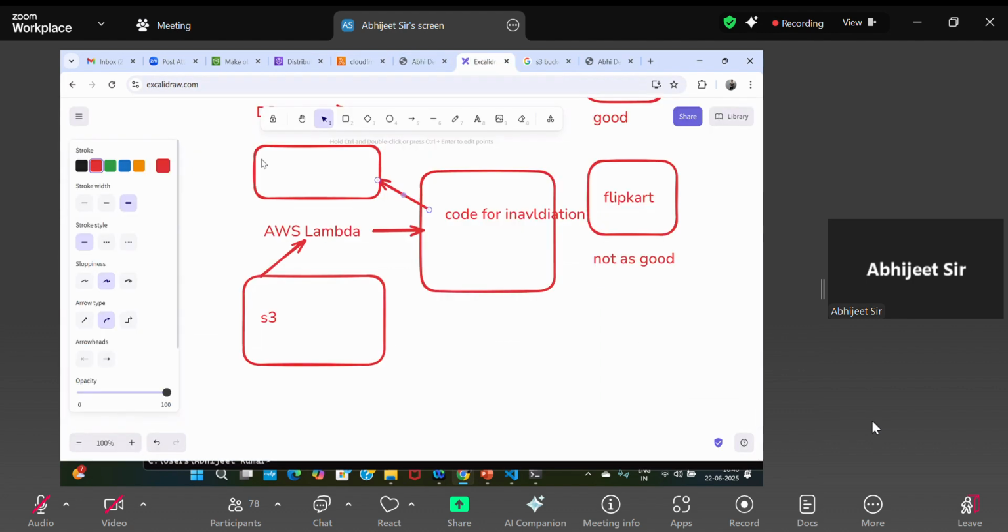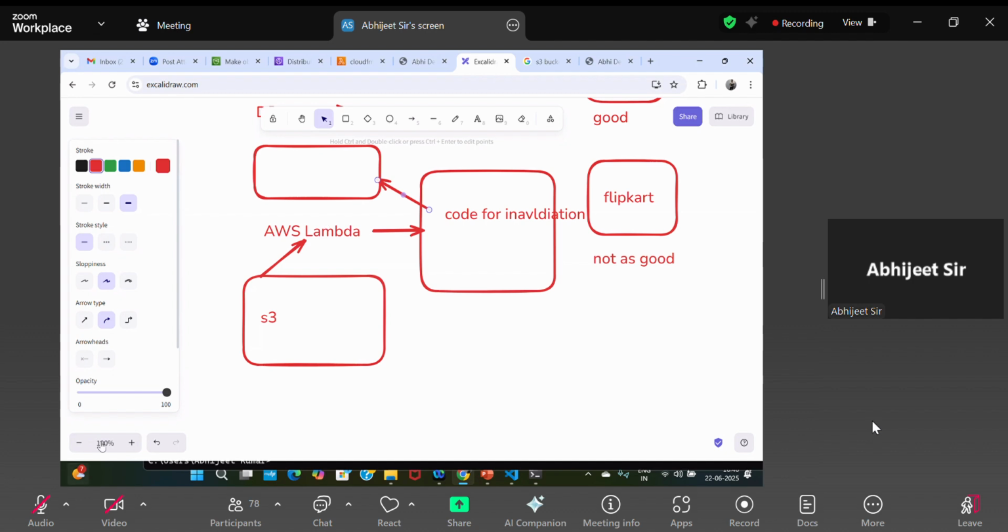So it will already have those applications and software available, and it will execute the code. Once the execution is done, this server will automatically be destroyed. If you have used it for 1 or 2 minutes, you will pay only for 1 or 2 minutes, 30 seconds, 40 seconds.